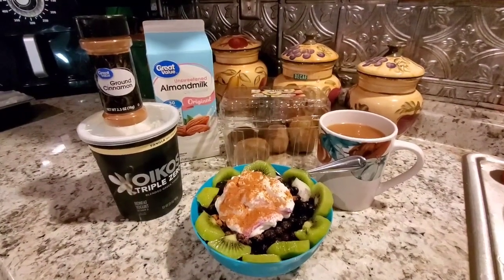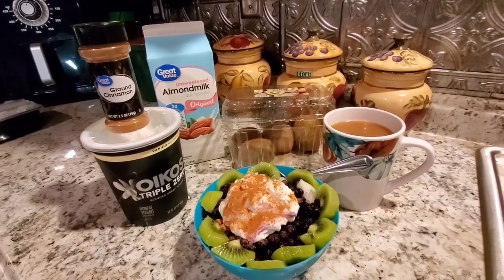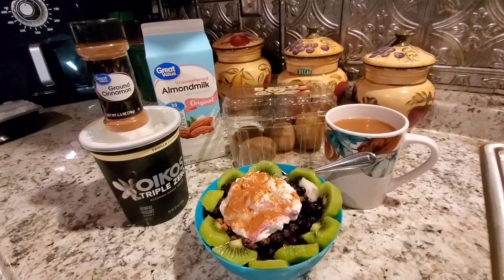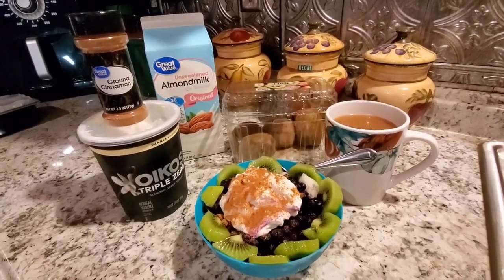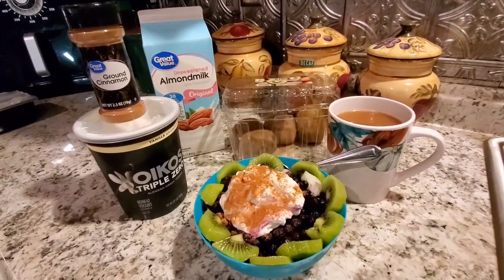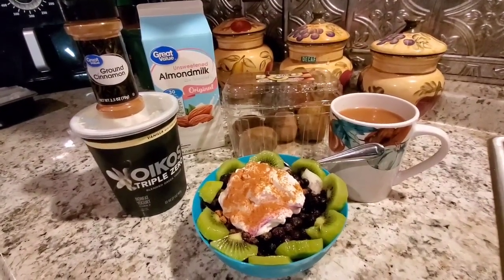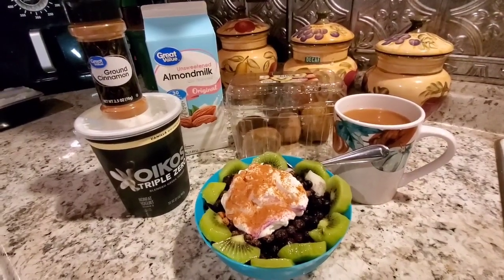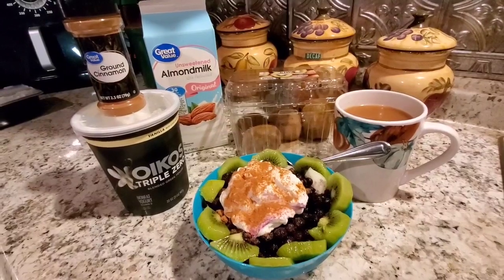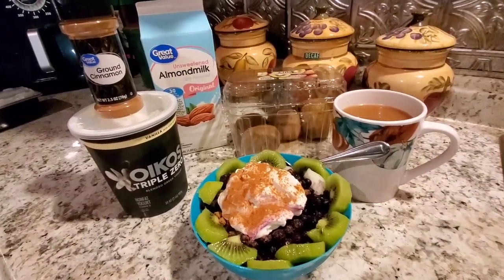This is how I'm starting my day today — it is 12 p.m. I've been very busy doing some prep work and housekeeping this morning, and normally when I'm busy I don't get hungry, so I haven't really eaten yet. I've only had a couple of pieces of melon with my coffee. I'm counting calories: for the almond milk, one cup is 30 calories. I have a half serving of the Oikos Triple Zero yogurt, tracked at 50 calories.